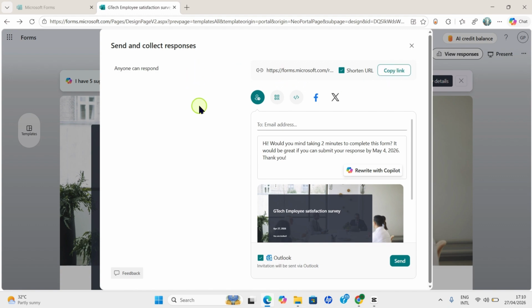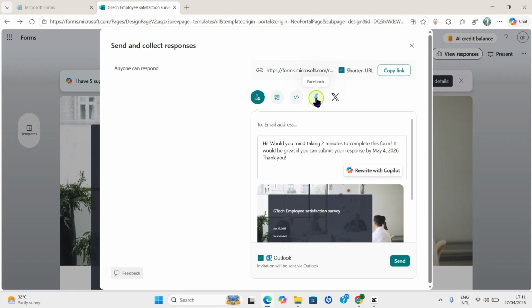So you can go ahead and send it to maybe their social media network platforms or their email addresses for them to answer. There are some options here as well. We have this invitation. Maybe you want to send an invitation to them to join this form, or this one is scan QR code. All right. And maybe you want to embed the link in a website or maybe in coding.